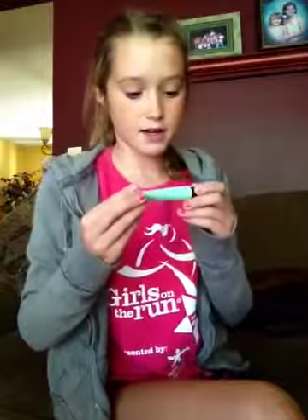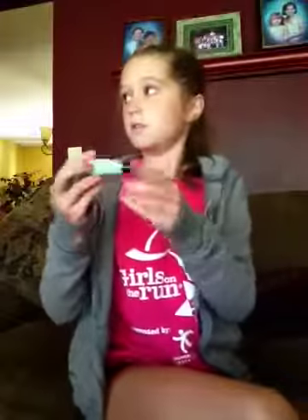My next thing is from Bath & Body Works and it is C.O. Bigelow Apothecaries Menthol Lip Shine — 100% Natural Mint Lip Gloss. Oh my gosh, I love this stuff. It makes your breath smell so good. I actually have it in vanilla mint and menthol — this is menthol. You put it on and it smells so good, it tastes like mint. It really makes your breath smell good — that's kind of the idea.